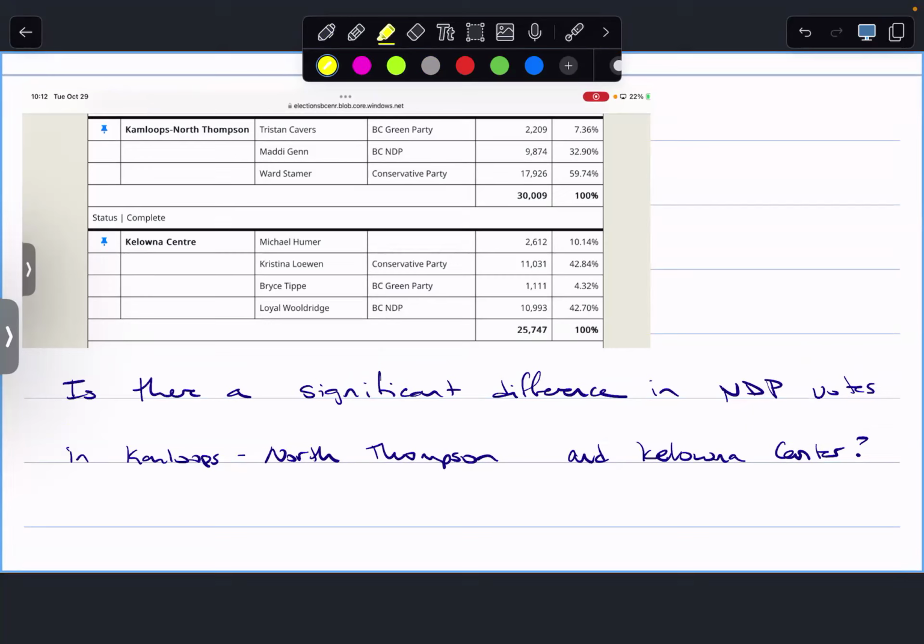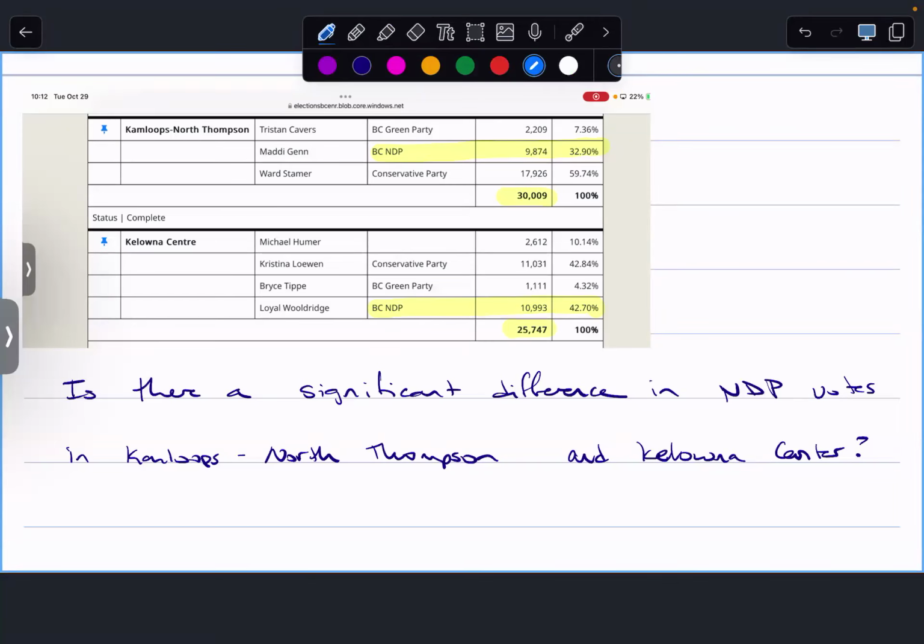So if we're talking NDP, then we have to compare apples to apples, of course. And so I have my successes, I have my proportion, and I have my n. So I'm feeling kind of rich with information here. And so let's summarize this beside here.